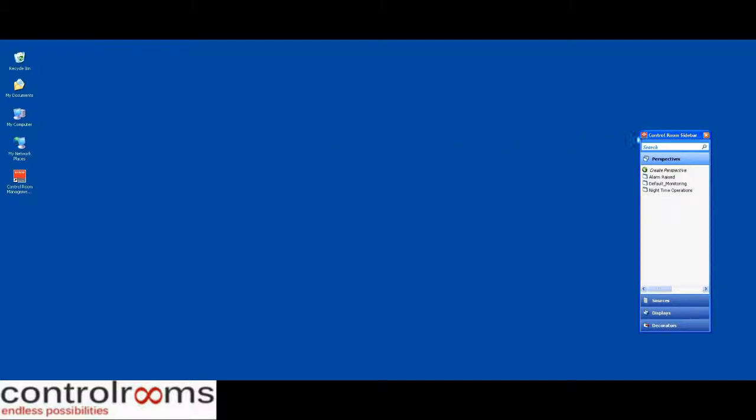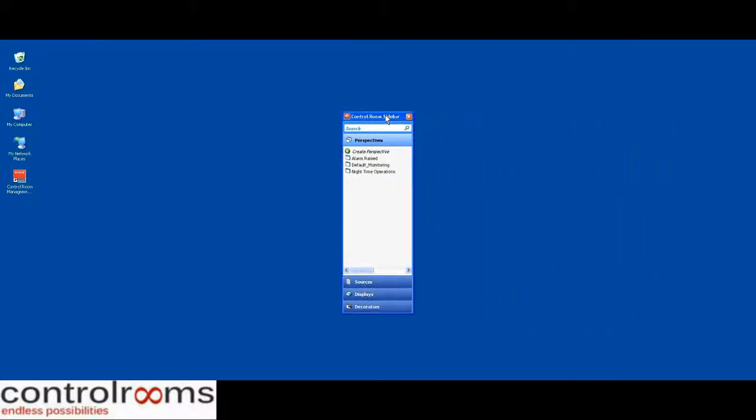Basically, what operators will now have at their immediate disposal is what we call the Control Room Sidebar, a very simple and intuitive interface. In it, they will be able to see immediately a list of all the information sources that are available on the network. If the list is very large, as the system can accommodate literally thousands of sources, operators can use the readily accessible search function to find any specific source. Let's say we need to locate a camera quickly. If we type in CAM in the search field, the sidebar will display all sources whose names contain these characters.